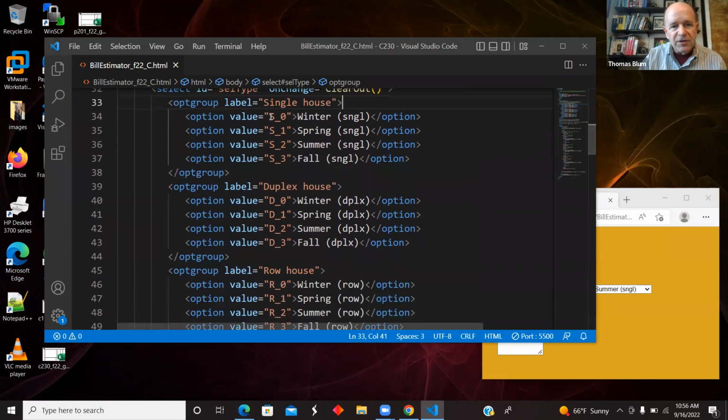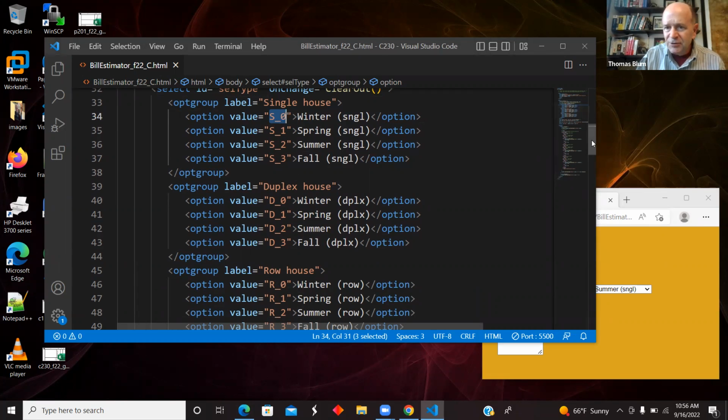Okay, and instead of writing a lot out, like single house in winter, in terms of my values, my behind-the-scenes thing, I can make them simpler so that it's easier for me to code.